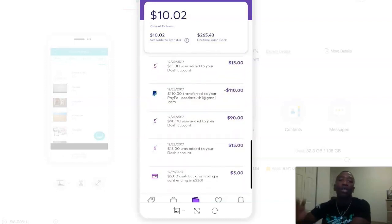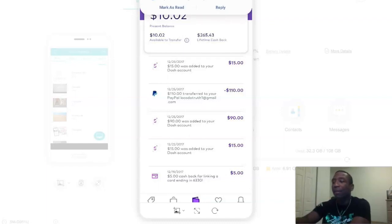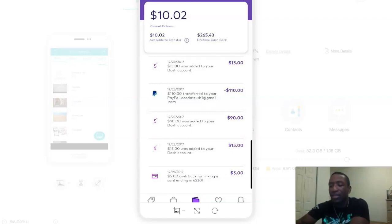Now I'm going to scroll down and take you back to when I first started using the app. Nowadays I make income from multiple different things, but I actually logged in — I hadn't logged into this for quite some time. I noticed I had about 20 bucks in there. So you can see the dates on this — it says 12-19-2017. On that date I earned $5 from linking one of my cards. That's all I did to get five bucks.